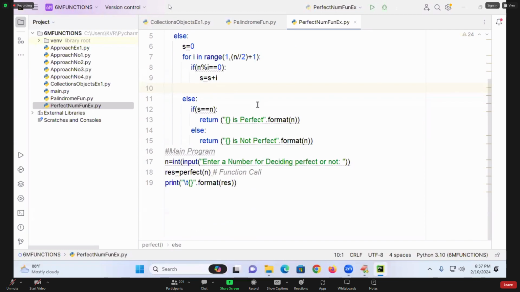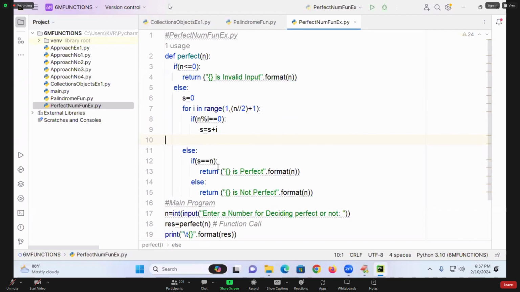Is it clearly understandable? Now, let us open the notes.